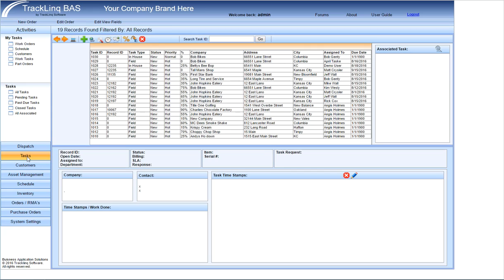And tasks or jobs allow you to create and associate or link that task back to that ticket, or to that record. Task can be individually opened as standalone. That's why you'll notice that some of the record IDs are 0. This means that this was a task created that if you just want a reminder of something that you need to do, you can open up a task that says, I need to do this at what time, and put your task information in there. Or you can dynamically link it to a record, and that's why some of them will show that they have record IDs listed here.